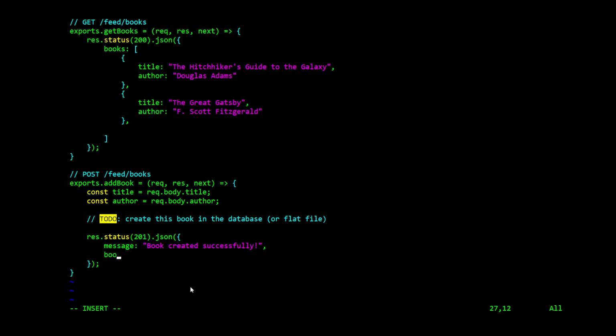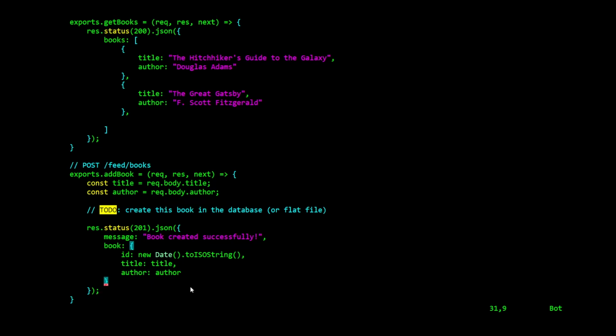And we will echo back some of the information about the book, including the title, just echoing back the information they gave us, the author. But we'll also give them, we'll assume that the database has created an ID for this book. We will mock that up right now. We'll just give them a date. Something like that. And that's looking pretty good.